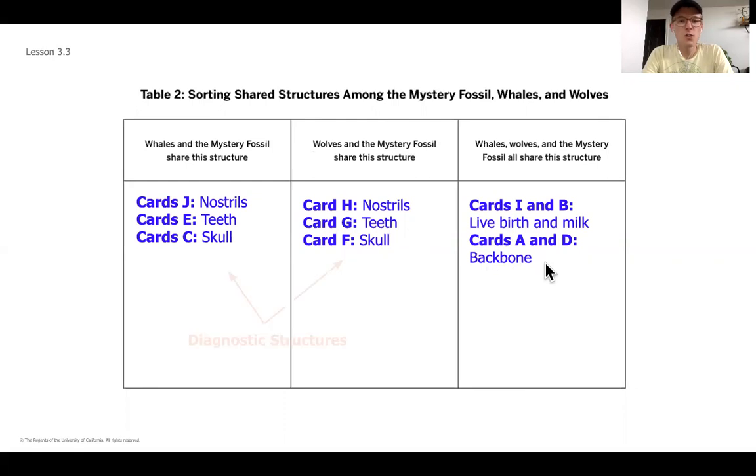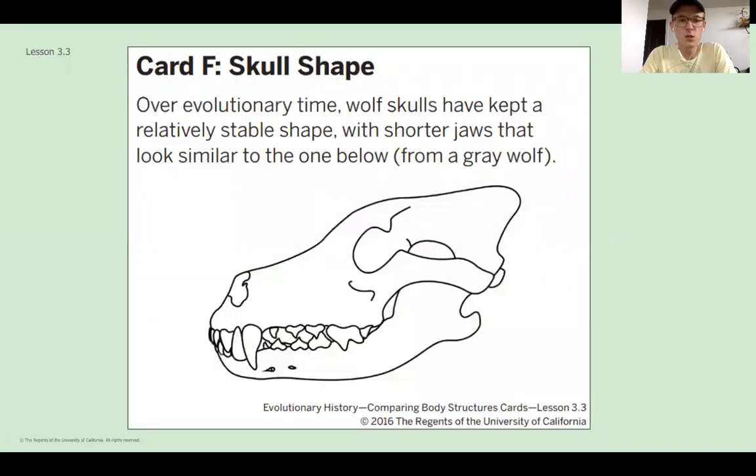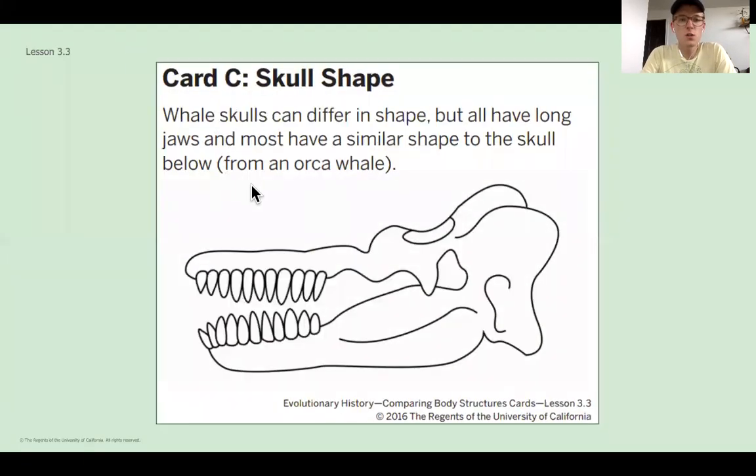So now what we're going to do is look a little bit more specifically at these unique structures. These are our diagnostic structures that we're going to be looking at to really explain what exactly the nostrils look like on those two different animals, and which one is most closely similar to our mystery fossil. Over these next few slides, I want you to think about that for yourself. I've got each of those different diagnostic structures pulled out, and you're going to do a similar card sort. You're noticing now that the background is green, and I've got both skulls next to each other. Take some time to think about what's similar and what's different between these skulls.